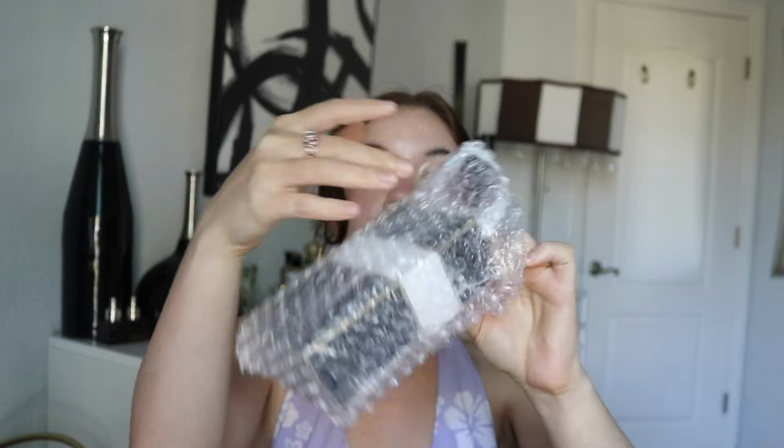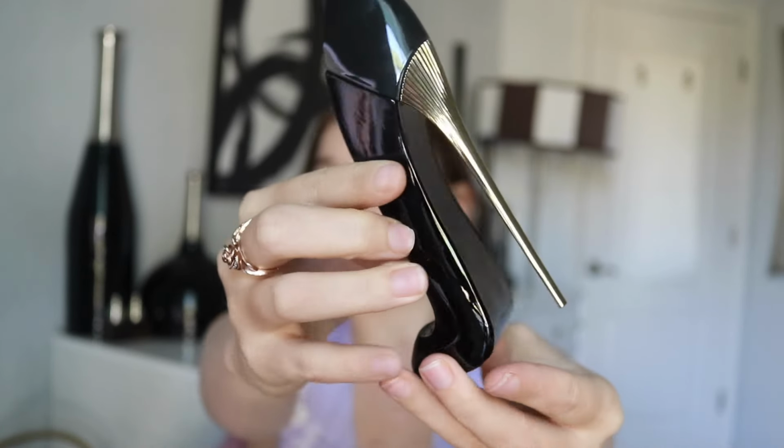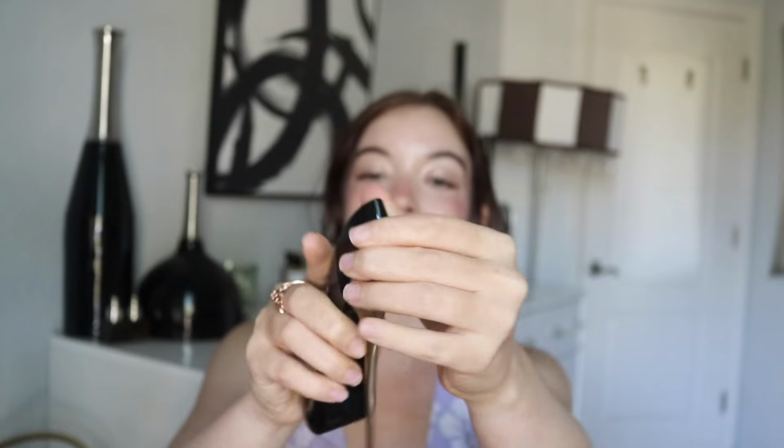The first thing I want to mention is the Carolina Herrera Good Girl perfume. I did pick up the original. Maybe I'll fall in love with it now that I have it, but I do want to compare it to the other Good Girls in my collection, because every time I smell this in Sephora or Ulta, I always think it's nice, but it's lacking something. But maybe I'm just smelling everything else in the air and I'm not getting a clear read on the fragrance. I did get the 1 fluid ounce and the bottle looks like so. Let's go ahead and spray this on my hand.